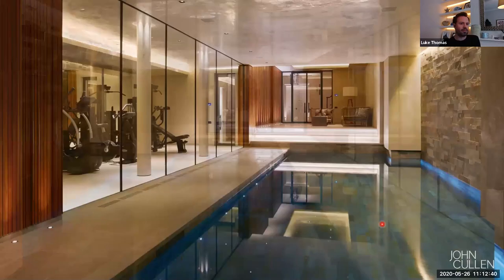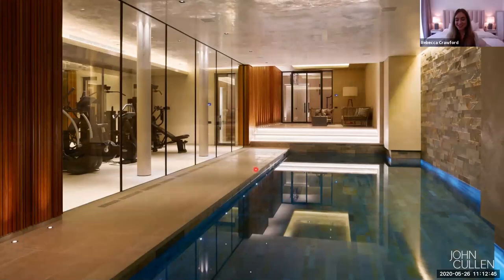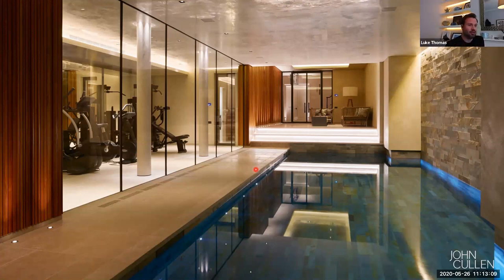One of the interesting things about all those different layers of light — would you say that with the pool lighting control it's important that the pool itself is actually controlled within that space alongside all those layers? Because most of the time it's put in a pump room and you have a manual switch. You definitely want to integrate the internal lighting of the pool within the actual lighting scenes of the whole space so you can create different moods and atmospheres, because the water itself is one of the key features within the space. You often have options for colour changing, but dimming is the fundamental aspect you want to be able to control through the scene-setting system.